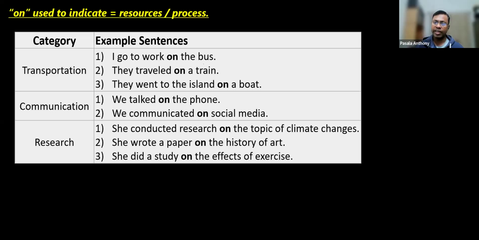On the table, physically, we can see cat is on the table, we can see physically. But research on the topic physically, we cannot see. What is on the topic? Researcher, what is this research? What is this on the topic? Absolutely, we have no idea about the physical view on the topic. There is no physical view. On the history, no physical view. On the effects of it, no physical view. Okay. So this one I wanted to remember.